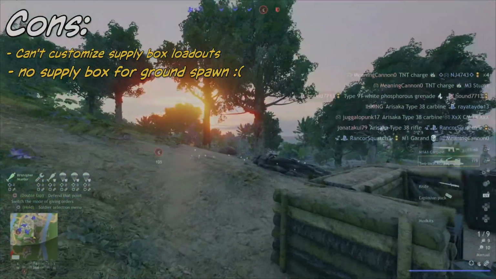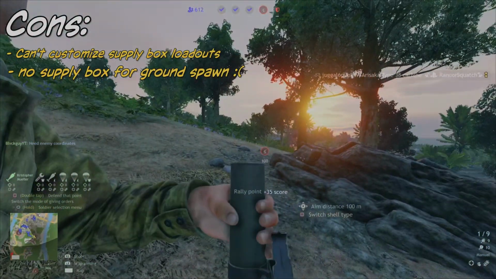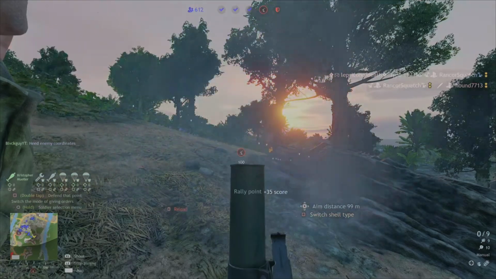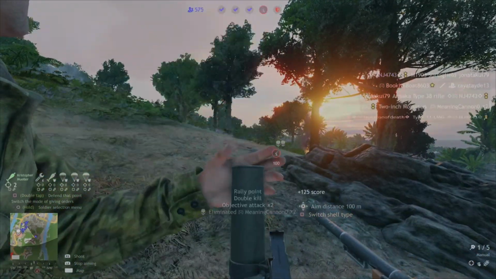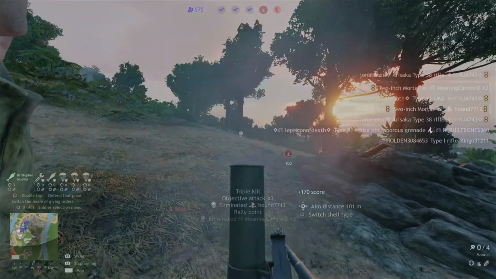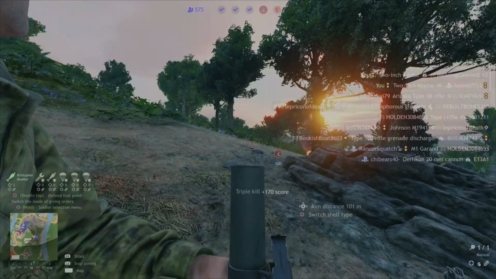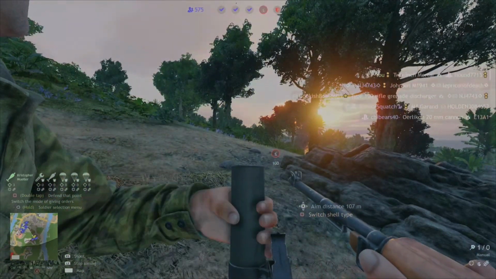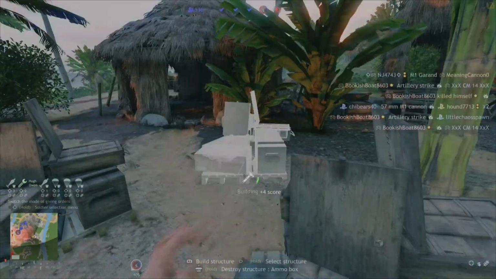So I think maybe if we do spawn on a rally point, we should still be able to get that box and choose a preset. But that is also just my personal opinion. I do want to hear what you guys think down in the comment section below. And yeah, that's really it for my complaints, or I guess the cons you could say, as far as this squad is concerned.